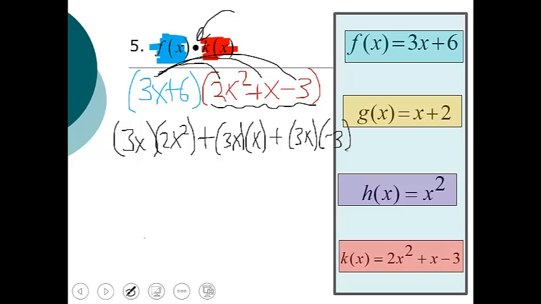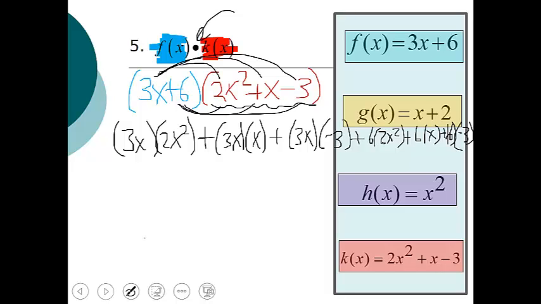And now I'm going to move on to the 6. So the 3x went high, so the 6 is going to go low. So maybe he gives like handshakes instead of high fives like the 3x does. So I do plus. My 6 goes to 2x squared. Plus, always plus. The 6 now goes to the x. And last but certainly not least, the 6 now goes to the negative 3. And I just made it in terms of size. Awesome. So now I'm going to simplify this.